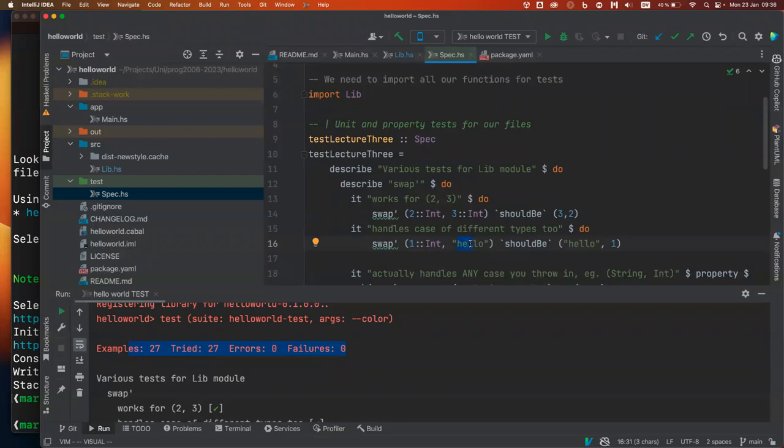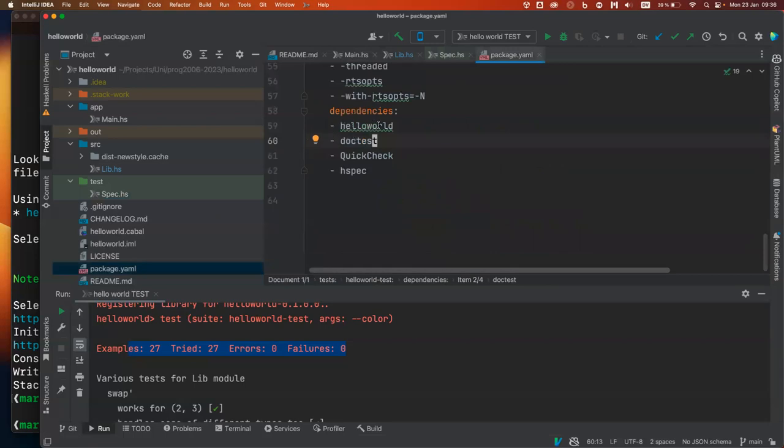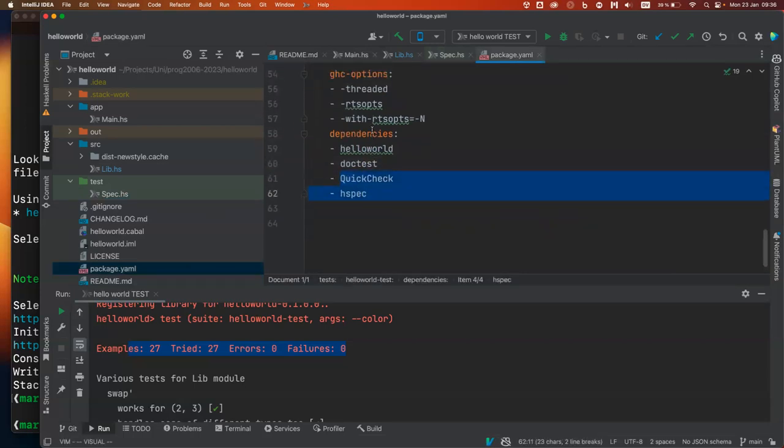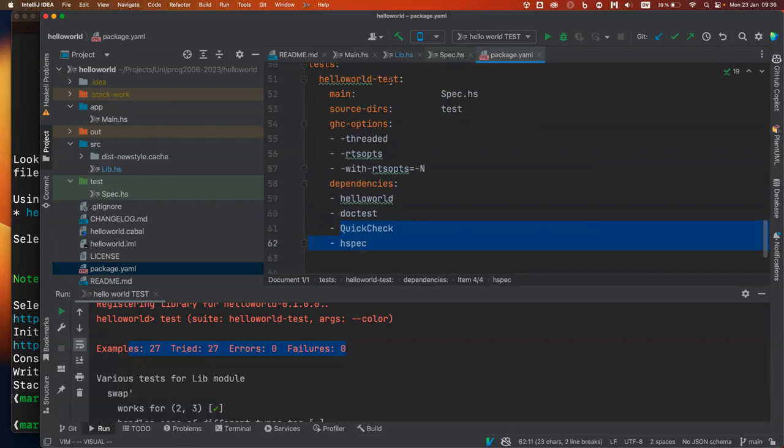So instead of you generating the cases for your tests, Haskell can do it for you, and it's called property checking. Right, we're checking if the particular property is constructed correctly. So for using property checking in HSpec, you need to include two extra packages in your test dependencies. So for your test dependencies, you include doctest, QuickCheck, and HSpec.